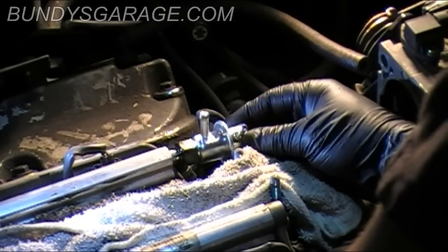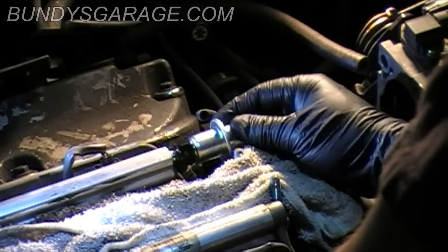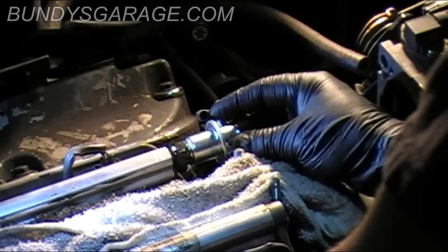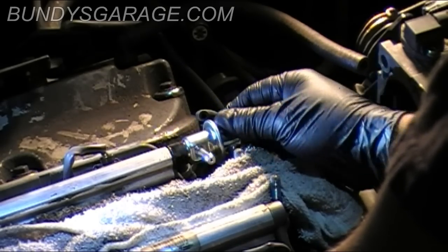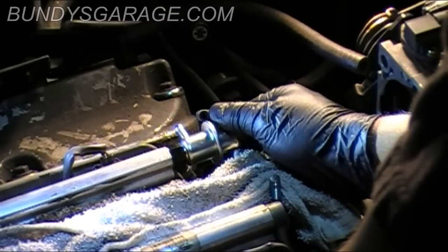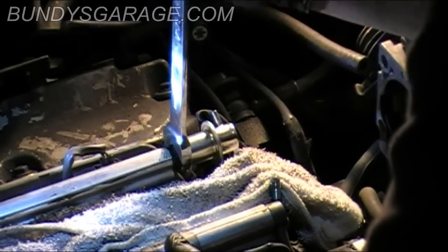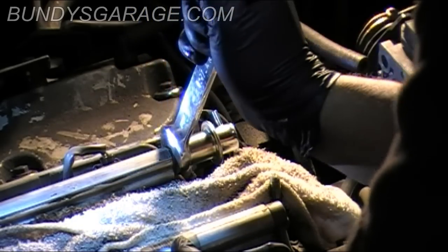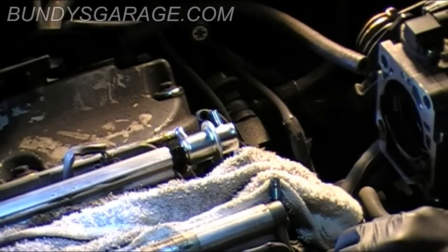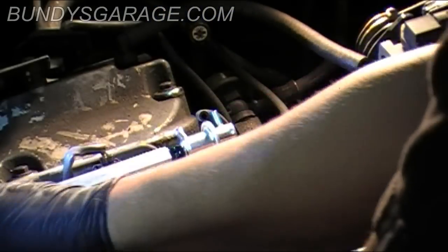Okay, go ahead and start spinning it into place. Be careful when you do this, don't cross-thread it. You should always start bolts and nuts by hand. I don't really care what anybody says. I've seen a lot of guys screw up a lot of stuff by trying to rush and get it done with an air tool. So, okay, go ahead, get that in place. I'm going to get my 17 millimeter, run that down a little bit. Snug, very snug. That's all I can say. This is aluminum. This is basically made out of, not a tin can, an aluminum can, a beer can. So snug. Okay. There we go.